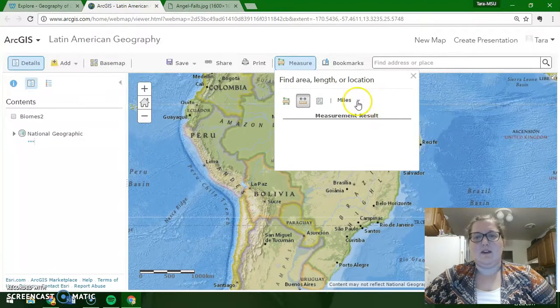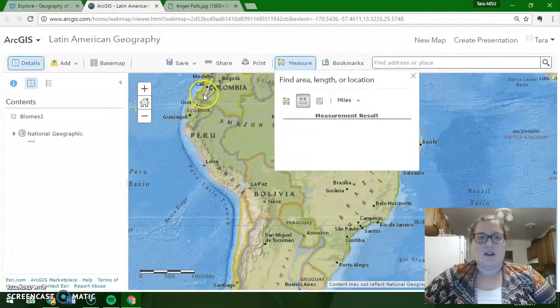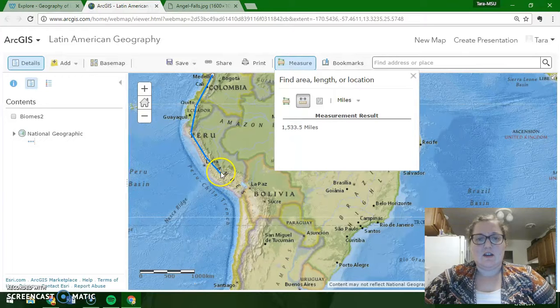I'm going to move it so I can see the Andes Mountains, and this is going to be a very rough estimate. So I'm going to take my tool, I'm going to start it at the top of the mountains up here, and I'm going to draw a line. Do I just want to draw a line straight down here? No, that's not very accurate. So I want to trace. So I just click once to continue my line, and I'm going to trace approximately the length. And anytime it curves, just click and it'll create a new dot for you.